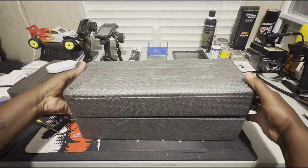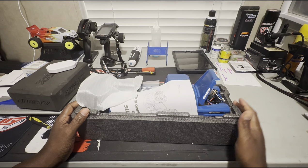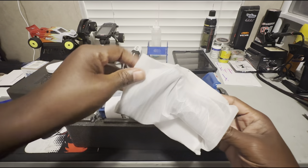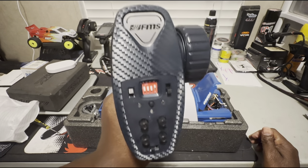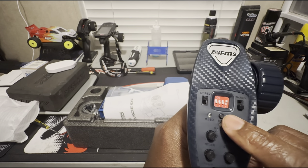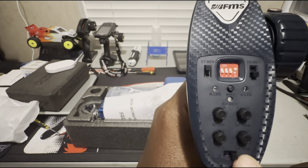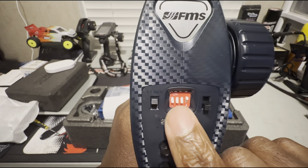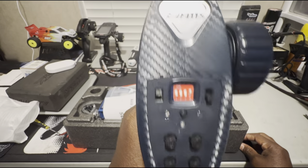We'll just pop the top and go one way with it. I guess it's already ready for me to work on — hood's already up, this is awesome. Right on top you have your remote from FMS: your steering, your throttle, your bind button, steering dual rate, steering trim, throttle dual rate, throttle trim, on/off switches, and then four additional switches. I'll play with those once I get her out of the box, battery charged up, and take her for her maiden run.